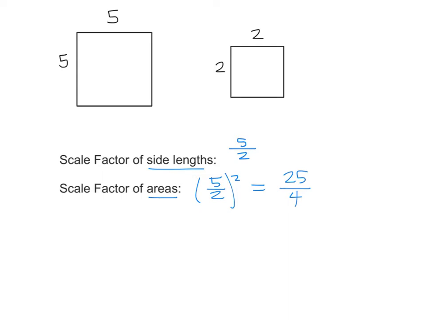All we have to do is say we have our scale factor of our side lengths as S1/S2. If I want to go to area, that would be S1 squared divided by S2 squared. So we just have to square the side lengths just like we squared the 5 and the 2 in order to get 25/4.